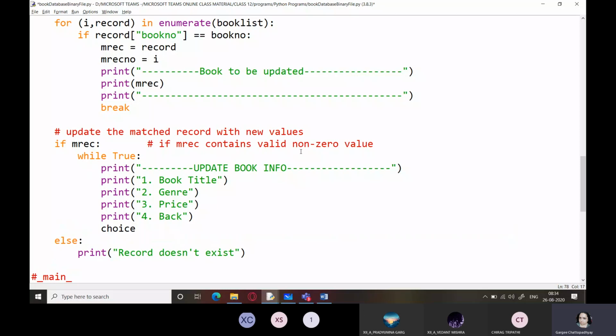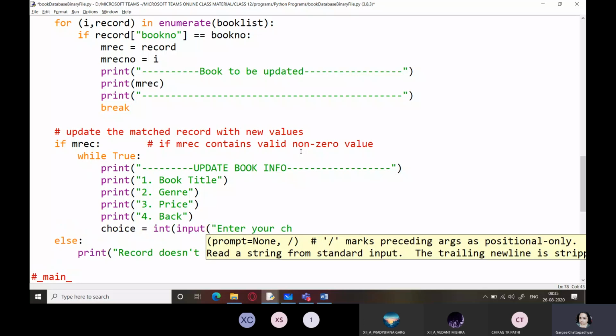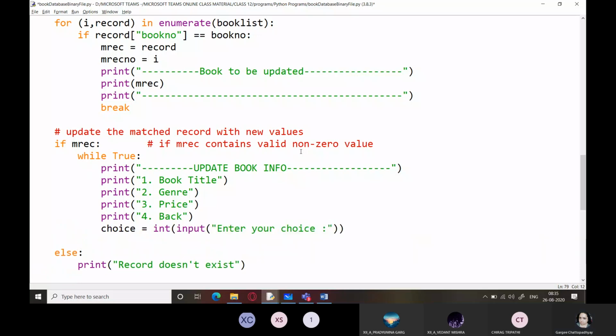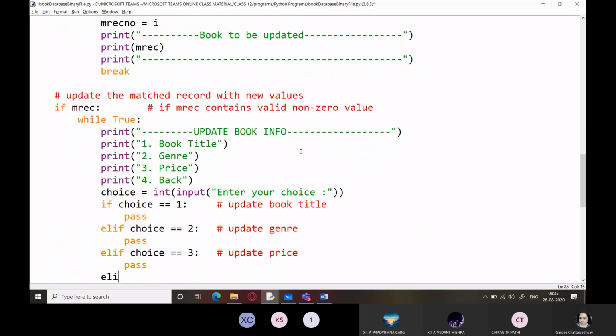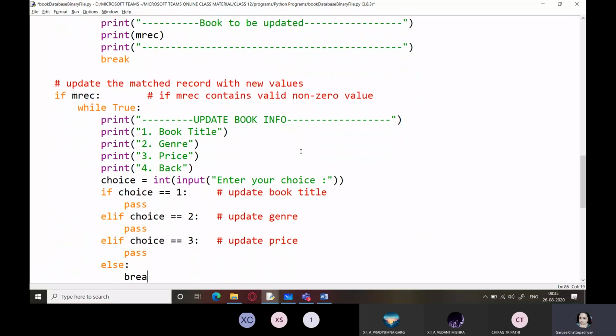You can ask for the user's choice over here. Enter your choice. So if choice is equal to 1, that means update book title. I'm typing pass right now. If choice is equal to 2, update genre. If choice is equal to 3, update price. Else break.